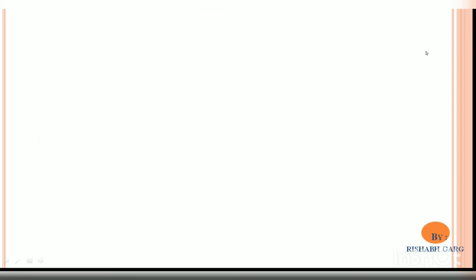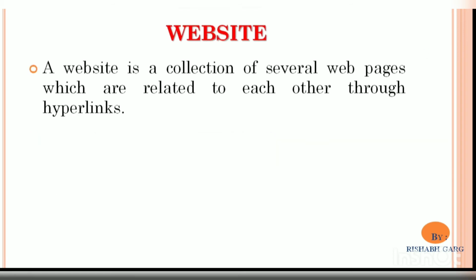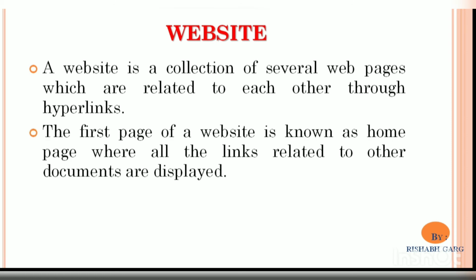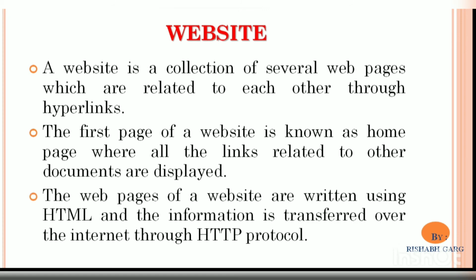Next web service is website. A website is a collection of several web pages which are related to each other through hyperlinks. The first page of a website is known as home page, where all the links related to other documents are displayed. The web pages of a website are written using HTML and the information is transferred over the internet through HTTP protocol.